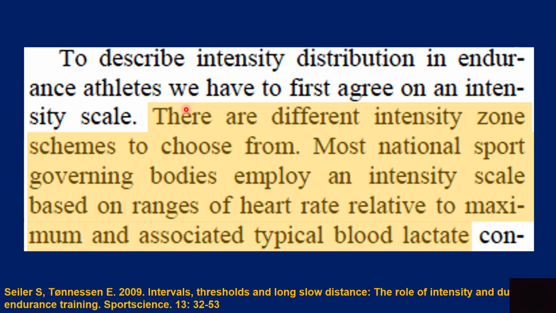So we come to Steve Seiler's work, and this is, again, really neat for us to understand. He writes this: to describe intensity distribution in endurance athletes, we have to first agree on an intensity scale. There are different intensity zone schemes to choose from. Most national sport governing bodies employ an intensity scale based upon ranges of heart rate relative to maximum and associated blood lactate. And this is absolutely the case.